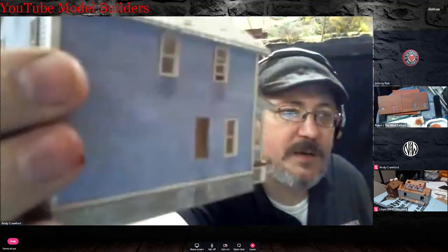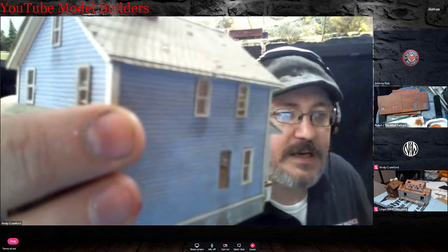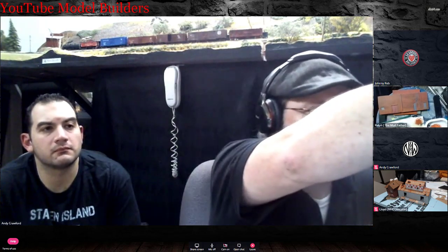So in these cases where they're tab constructed and they lay the trim over top, you get those little black triangles where the trim is setting on top of the siding detail. I despise that effect. Whereas if you do this, it looks like the siding is cut into the trim strip just like it should be. And that is $1.99 worth of wood and 20 or 30 minutes worth of your time. And you turn a $30 kit into at least the assembly construction quality of a $100+ kit for $1.99. So I'm a big fan of that.